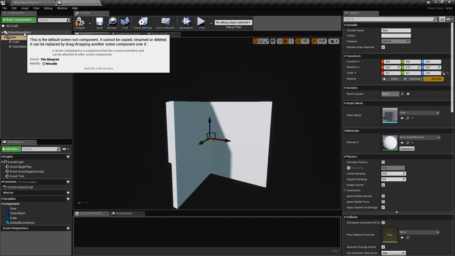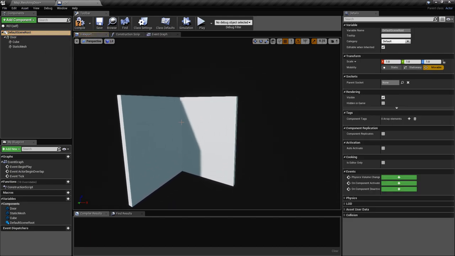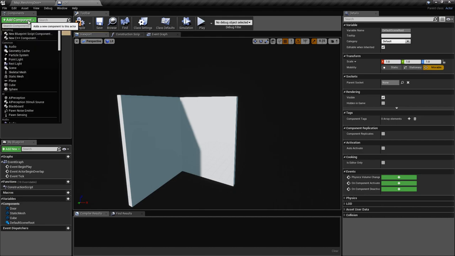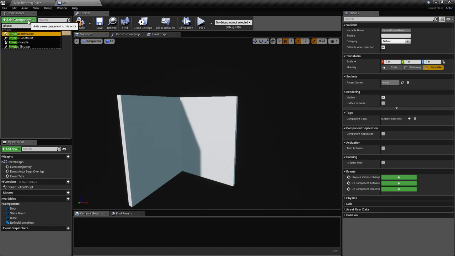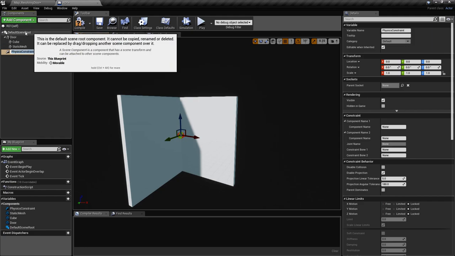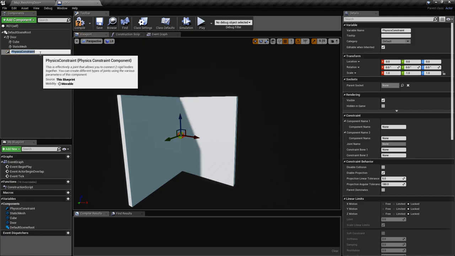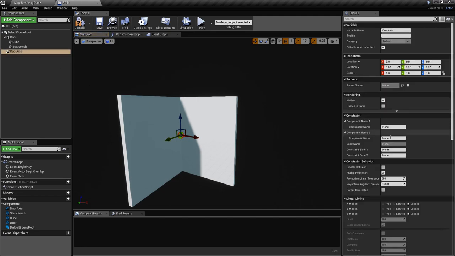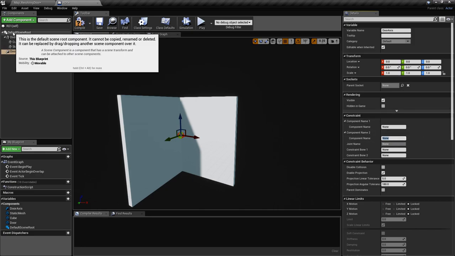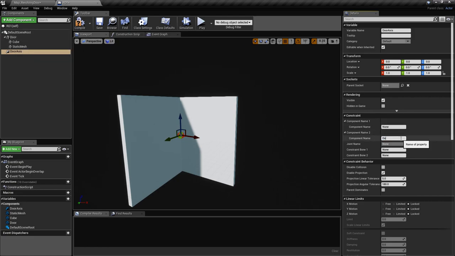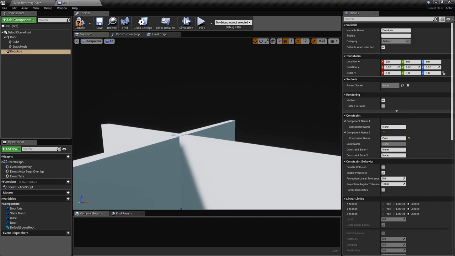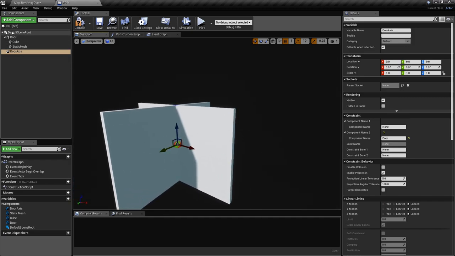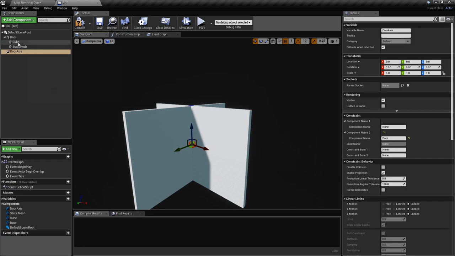Okay, so in order to make it rotate around the point, we'll use a physics constraint. So let's create that also. We'll parent this to the actor directly, not to the door. So we'll call this door axis like that. And you just put the second component. The first component we'll leave blank, so it will grab onto the actor, and the second one we'll put door here. And we'll see that only this component has been linked, but the others are children of this, so they will move together.